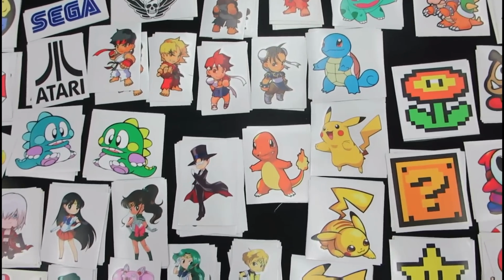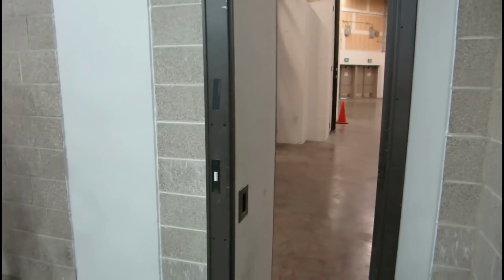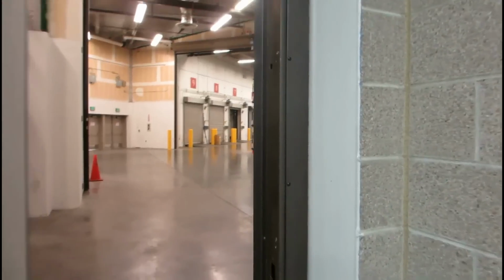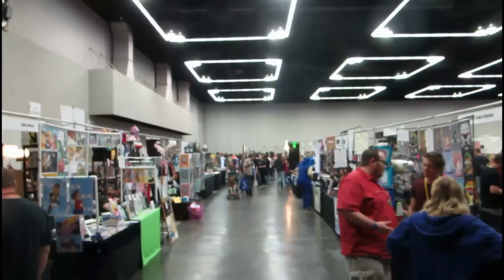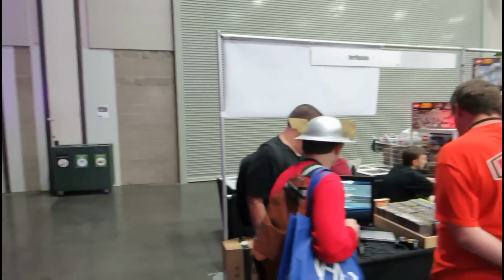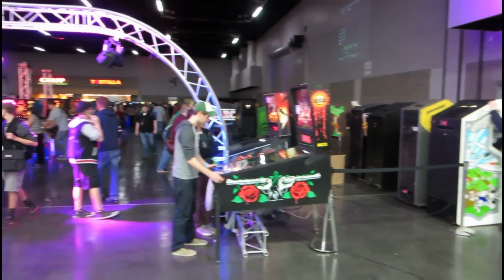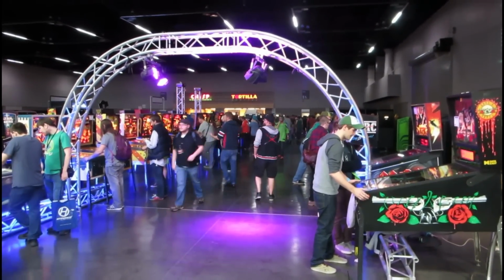Now, toward this back area where this artwork was, you could actually see the rest of the convention hall. There's still room for them to expand, and they might next year. And then the garbage man came by, so I ran away. Now, that's pretty much what was for sale as far as items and gadgets and gizmos. The rest of the hall was actually full of games you could play. You had arcade machines and pinball machines and even various retro consoles all hooked up.